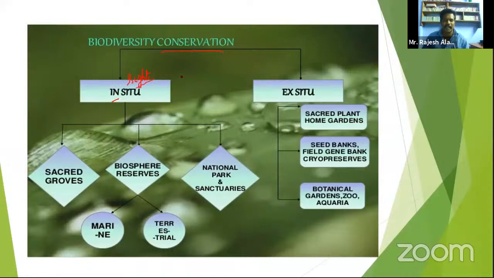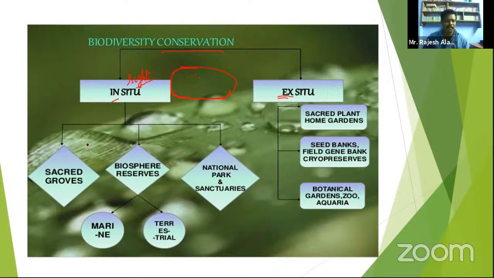Say, forest, tiger protection, tiger conservation. I'm conserving the tiger in the forest itself. I'm conserving the entire forest area, and my aim is to conserve the tiger present here. So where it is born, where it is living, if I'm conserving it, then it is in situ conservation. Even I can shift this tiger to a zoo. The zoo is not the original living place of this organism. Then it is an external site, so this comes under ex situ conservation.